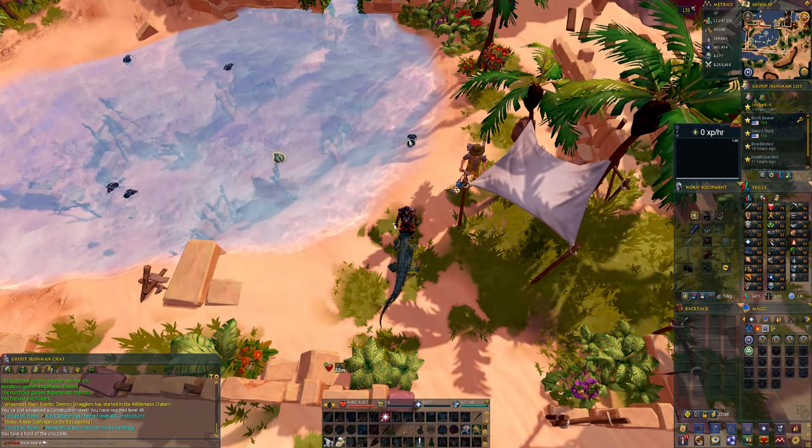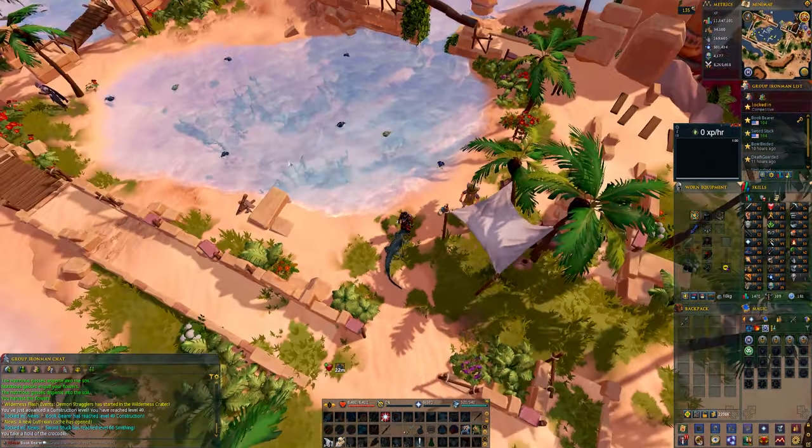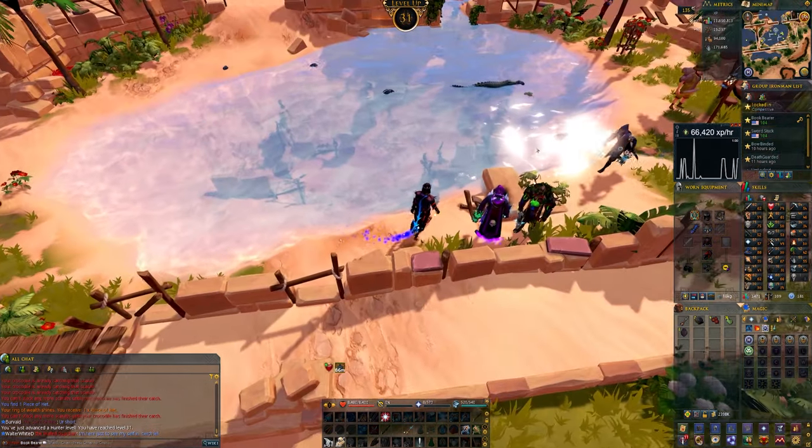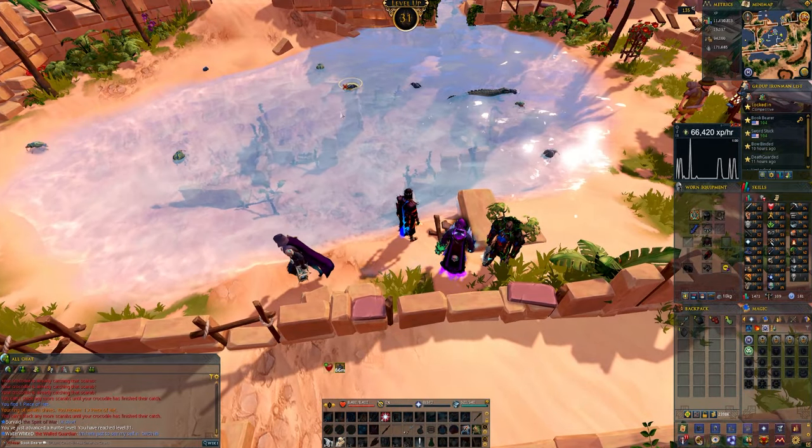Okay, so I want to click on the normal one and then 3 gliding ones. Wait, this is really good XP. Bang, that's already a level. Okay, this seems quite quick for like the level bracket that we're in.